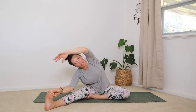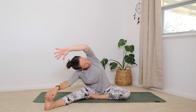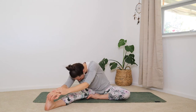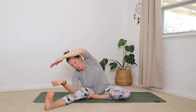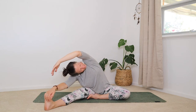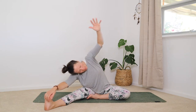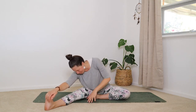Remember, hold it however you like, whether it's peace fingers or the whole foot. Keep the chest open so there's no folding here as much as you might want to. You're trying to get into the side body. So let's hold this here. You stay in this pose as long as you can. You can regress at any time, which simply means maybe bringing that hand down or your gaze down.